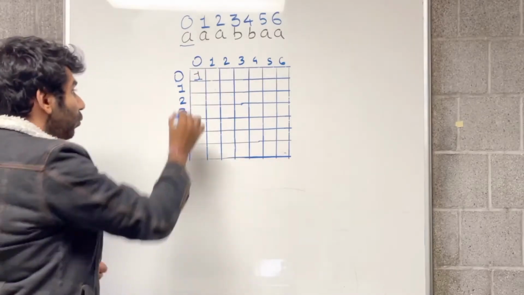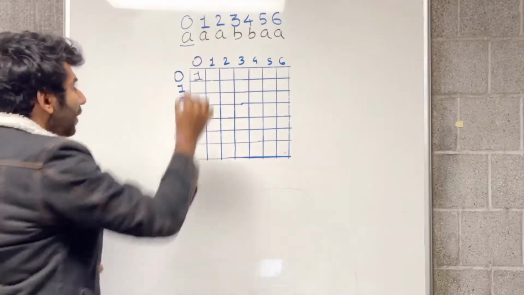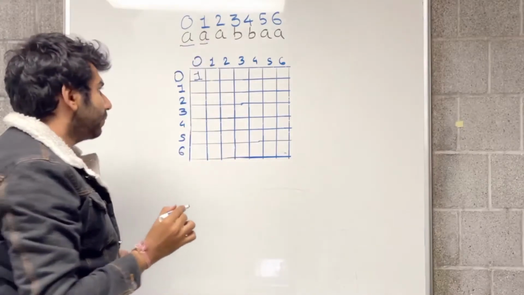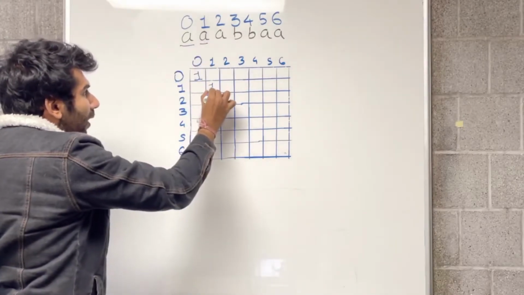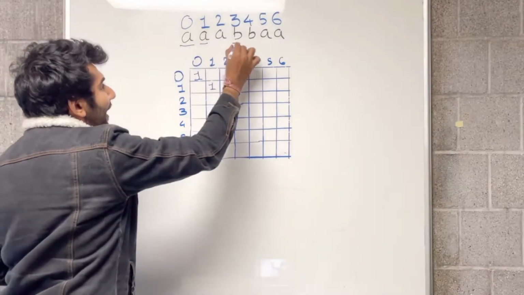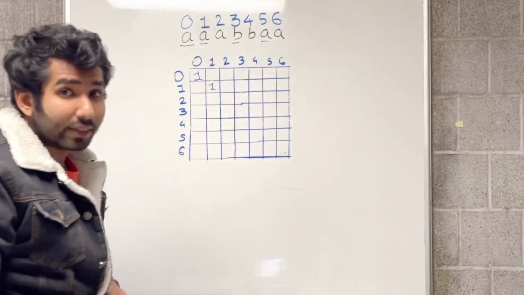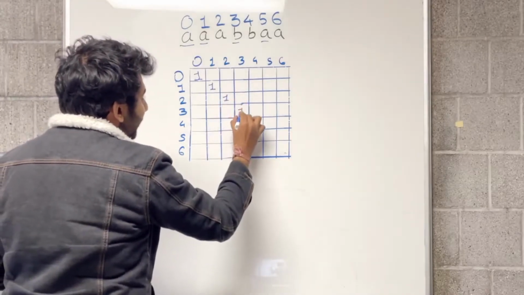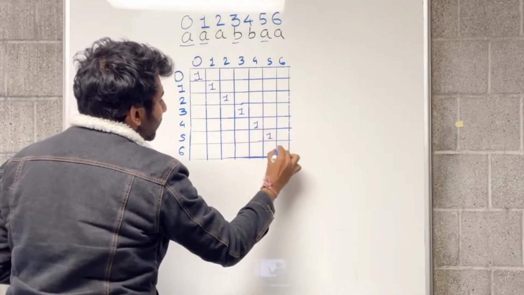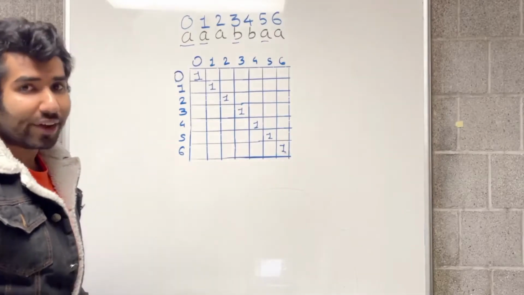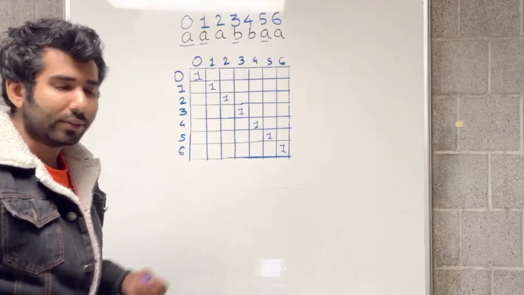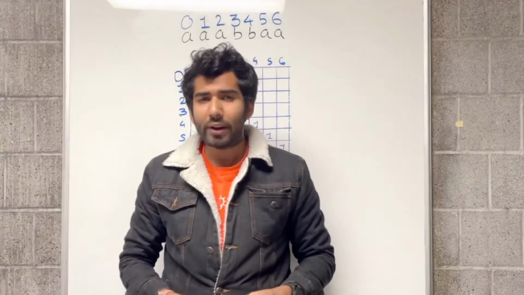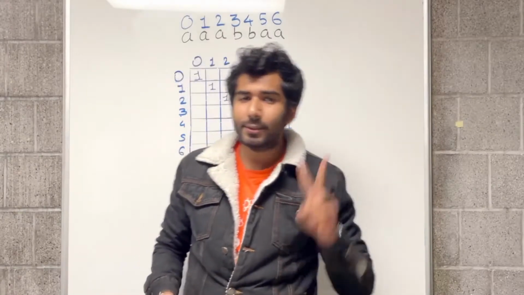Similarly, if we started at 1 and ended at 1, we'll consider this A character, which is also a palindrome. So if we consider any single character, that will be a palindrome. That means the whole diagonal of our matrix will be 1. So we considered all the length 1 substrings. Now we'll consider all the substrings with length 2.